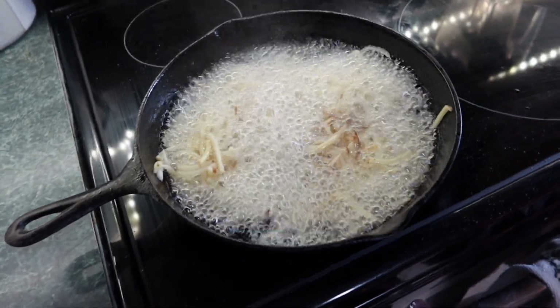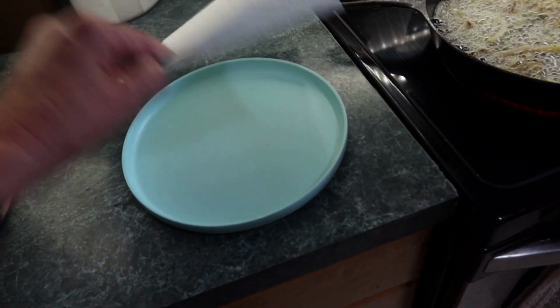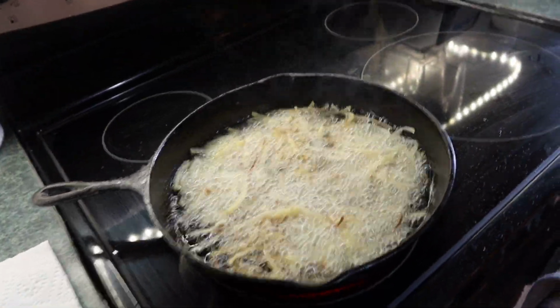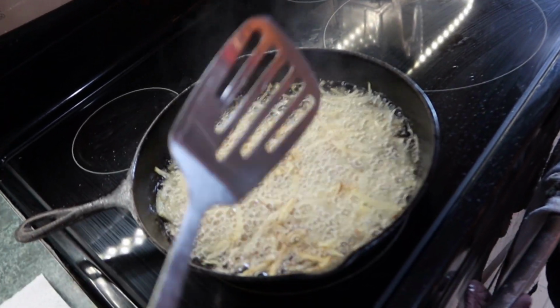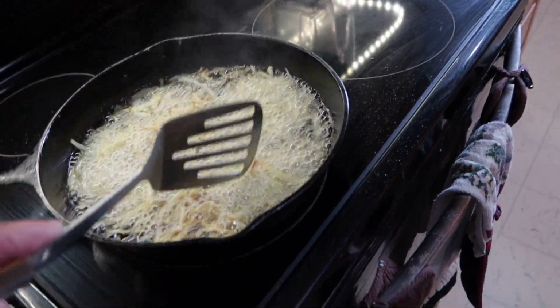Okay. Kind of watch them. Don't walk away. And get your plate ready with a paper towel to put them on. And they're looking good so far. Make sure you have some kind of metal to check them. Don't use plastic, it will melt.